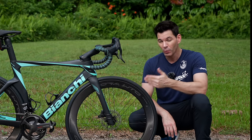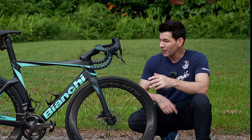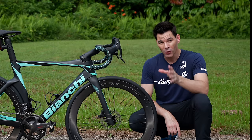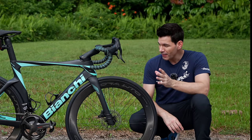It's not that bad considering what I have on this — it's not a weight weenie bike by any stretch of the imagination. The pedals are heavier, the wheels a little heavier being a 60 versus a 45 from Campagnolo, and of course the lights and radar add a little weight too. But the great thing about this bike in terms of performance is: don't look at the weight numbers. How it performs on the road is very, very different.